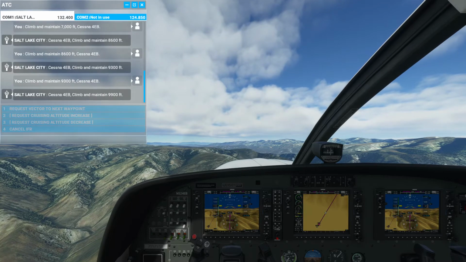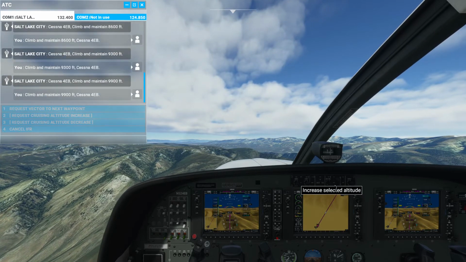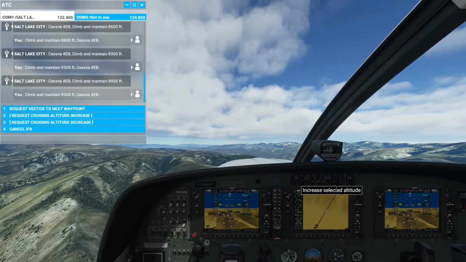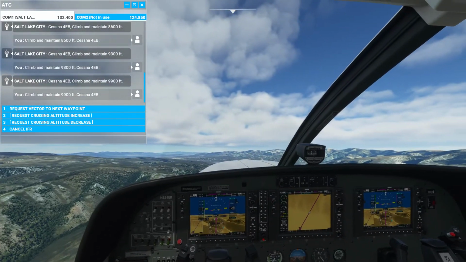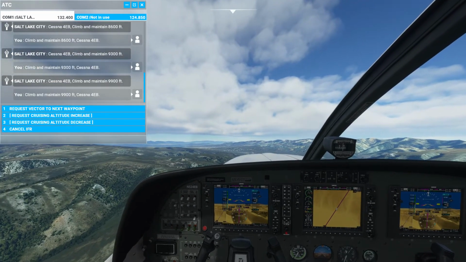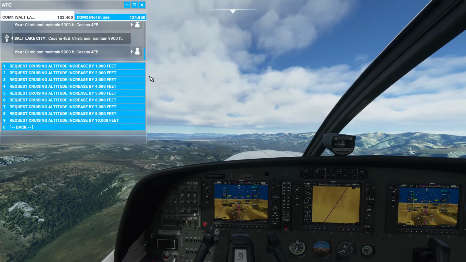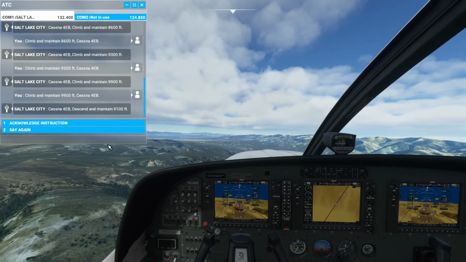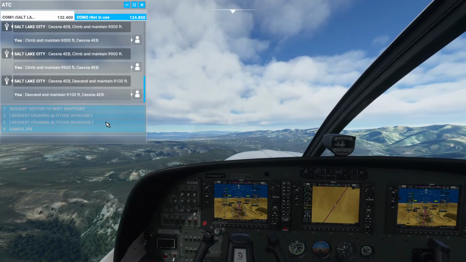Cessna 4 Echo Bravo, climb and maintain 9,900 feet. Climb and maintain 9,900 feet. Cessna 4 Echo Bravo. Yeah, I can't help but notice 9,000 doesn't seem particularly high for this terrain. Thinking maybe I want a little bit more than that. Let's go up by... Cessna 4 Echo Bravo, descend and maintain 9,100 feet. Okay, let's actually just... Ooh. Descend and maintain 9,100 feet. Cessna 4 Echo Bravo.